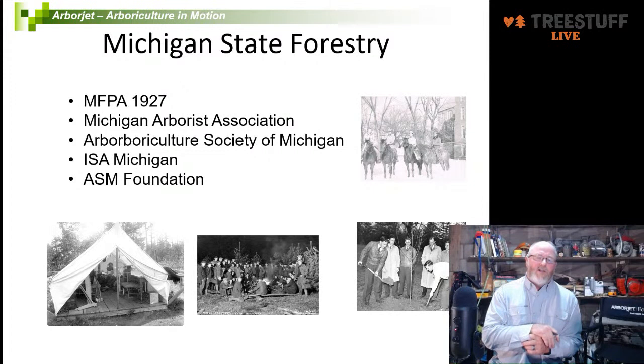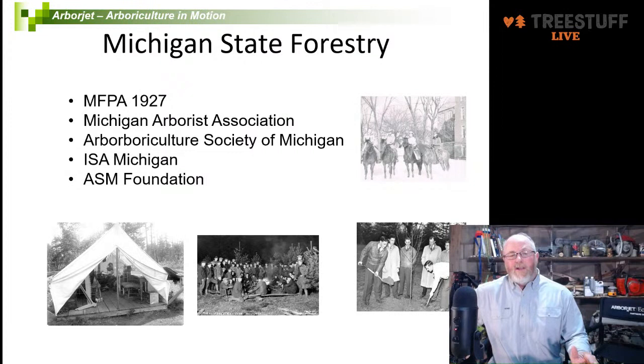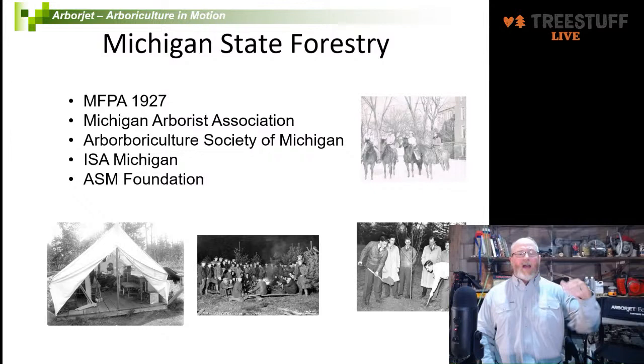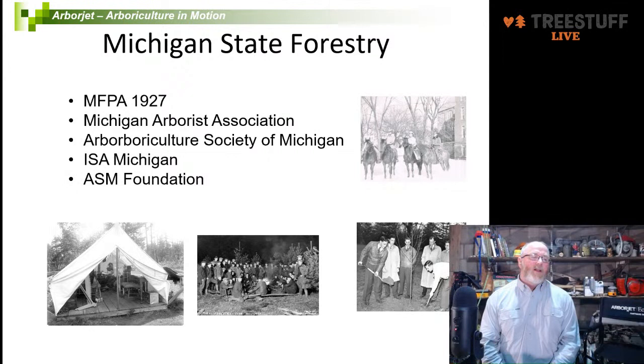So the Michigan Forestry and Park Association was started in the historic part of campus in the forestry building in 1927. That MFPA is still around, but they have a different tax code and do different things within Michigan. Then it evolved into the Michigan Arbor Association, to the Arboriculture Society of Michigan. Today it is ISA Michigan. And then we have a sister group, the ASM Foundation, me. So there's a lot of local history that you can dig into to pique your curiosity about what's actually happening in the history around you, the world around you.